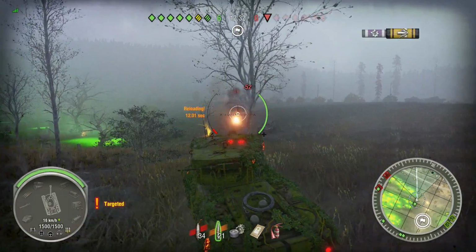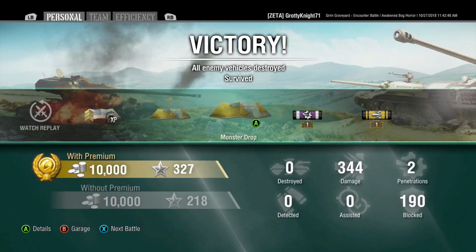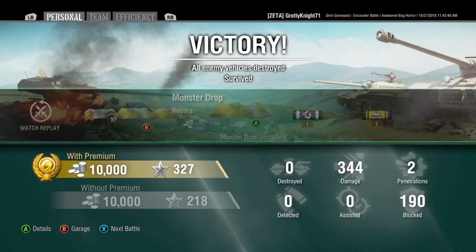Is that him? Yep, that's him. There we go. We hit him there. He pretended to be invisible, but we knew he was who he was, and we shoot him there. Did we get any assists? Nope. 344 damage. Well, that was terrible.